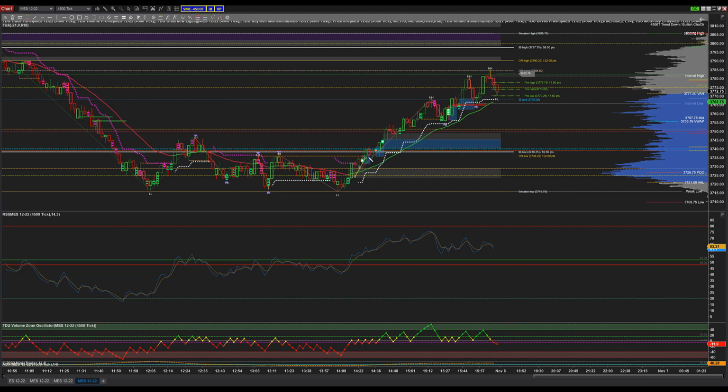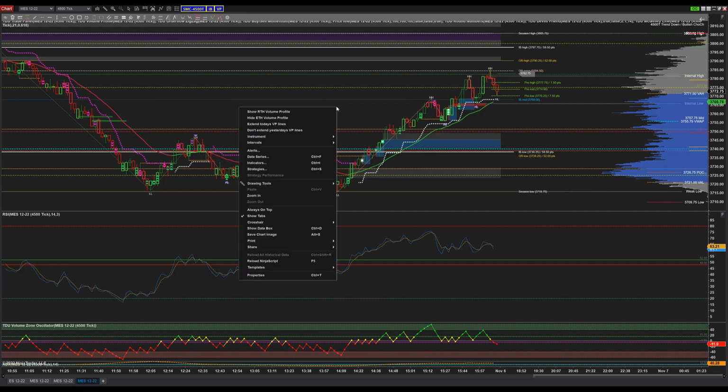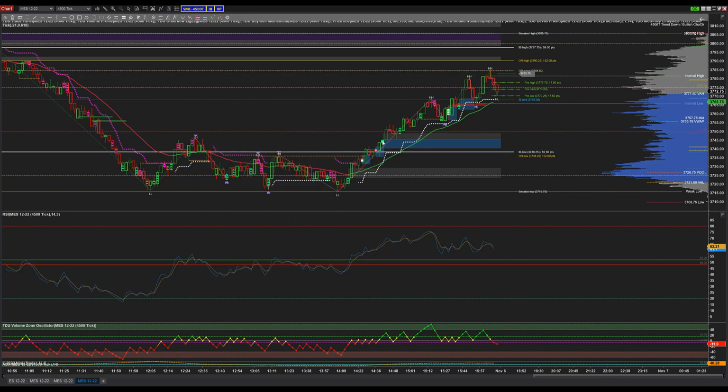You're going to hit natural resistance here. Not to mention, I've got yesterday's VWAP sitting right there. That's what that blue line is here. I should probably take those off. Don't extend yesterday's, right? But if you have our volume profile, I've got yesterday's VWAP right there. That might explain why this was resistance here, maybe. But look at the McGinley.